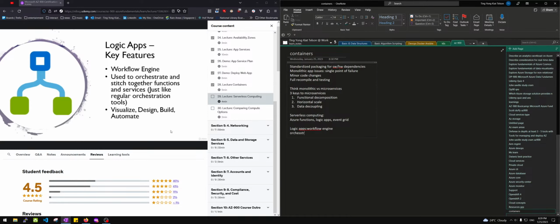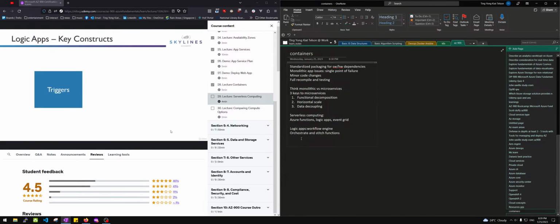Azure Functions is all about taking our code, putting that together, maybe connecting it to other systems, making calls, etc. But we write the whole code out. Logic Apps is more about this visual orchestration engine that you have there, and supports a lot of different services, not just Microsoft services, as you'll see in the demos. In addition, there are some key constructs to understand.